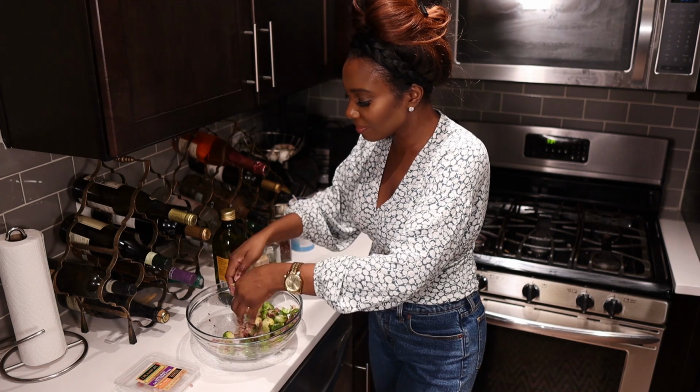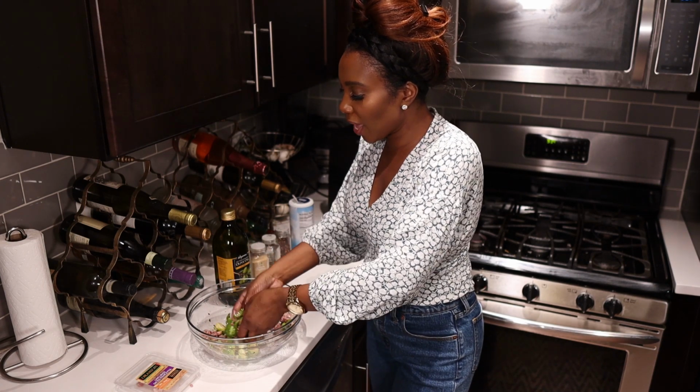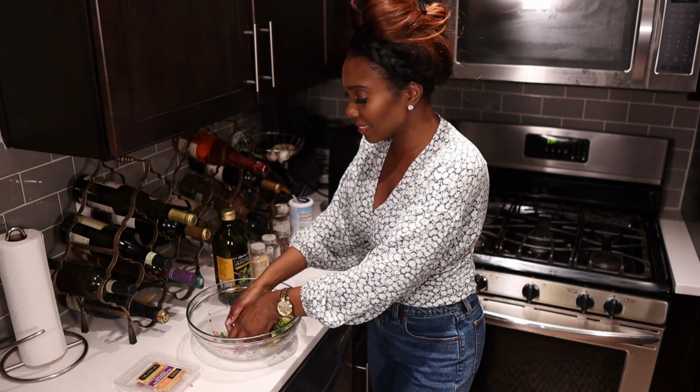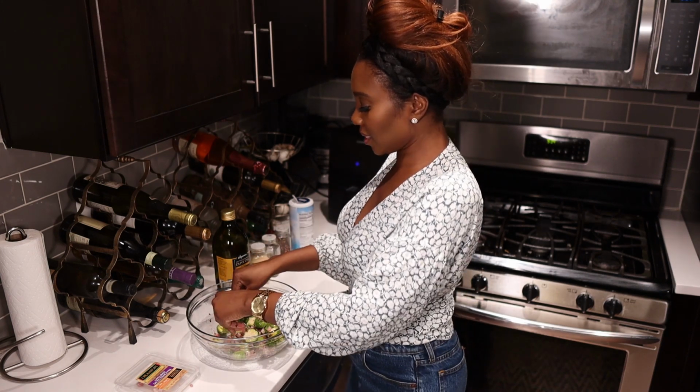Guys, it is smelling so good. I wish you could smell this. I can smell the pepper, the garlic powder, the pancetta smells so amazing, y'all. I can't wait to eat this.